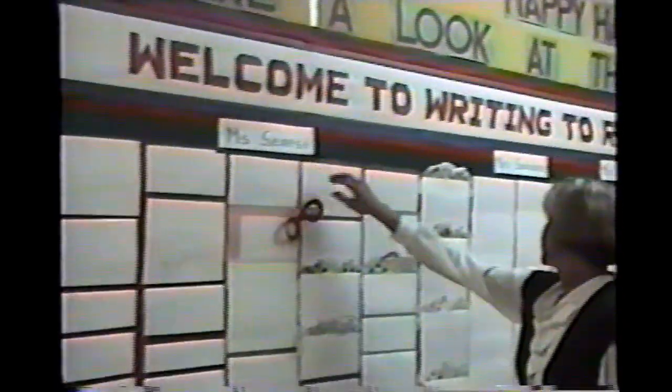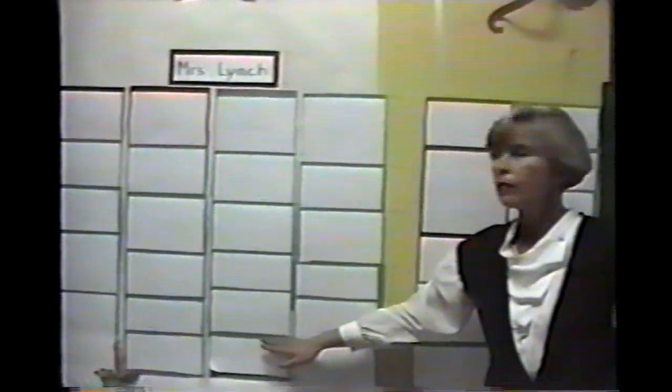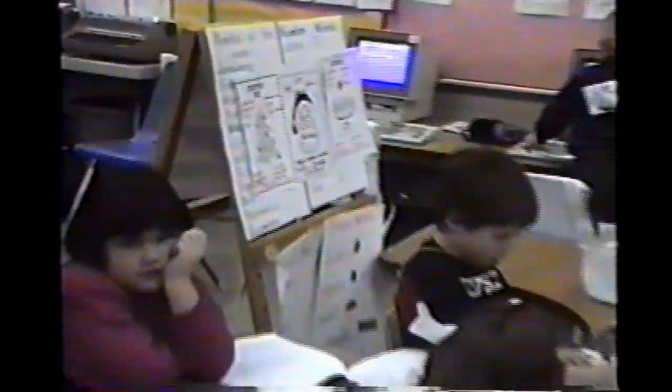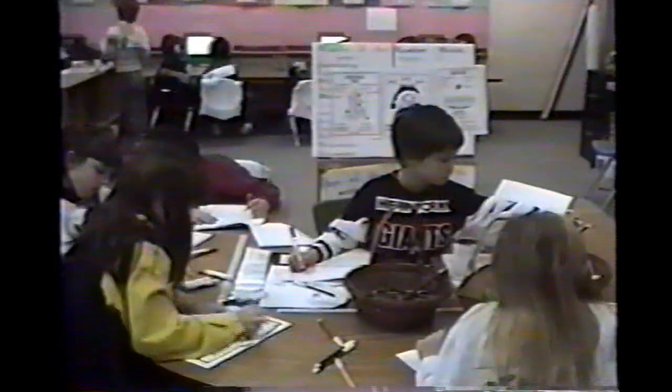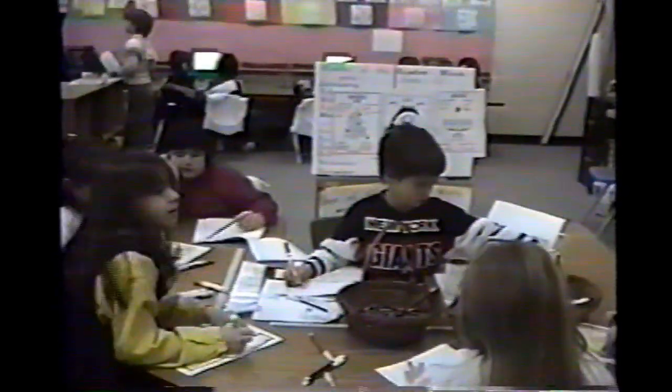The Writing to Read Lab, and we have all the teachers here on top. You can see them here. Miss Sinisi, Mrs. Savage, Mrs. Hoffman, Mrs. Decker, and Mrs. Lynch down the end. And all the stories that the children have done through the year so far are out here. The Writing to Read program is lab-based, where each class comes to the lab each and every day. This year, Mrs. Decker's first grade class has piloted the TLC program called Stories and More on computers right in their classroom.